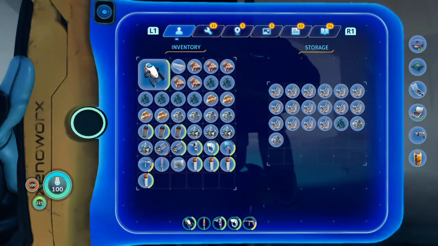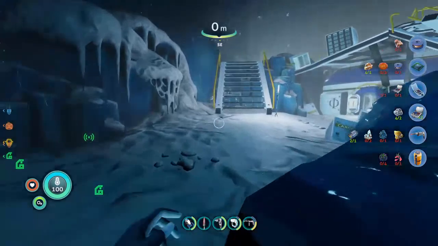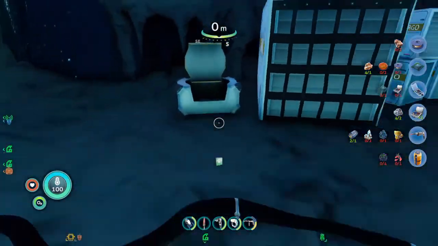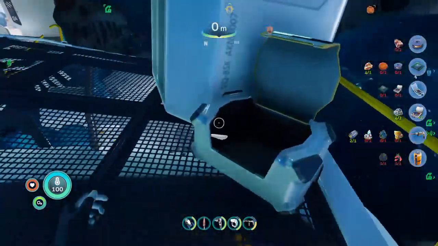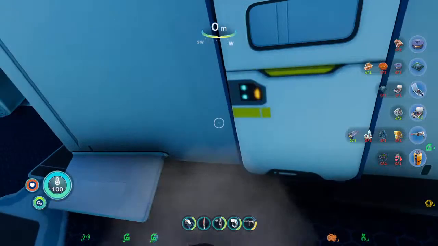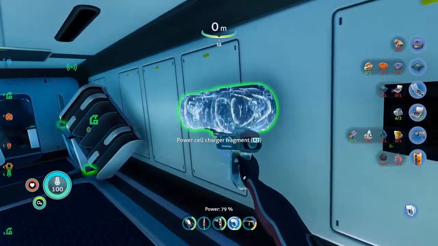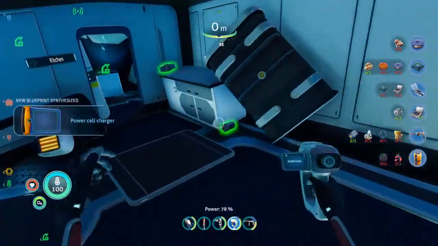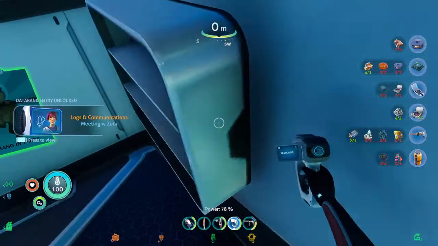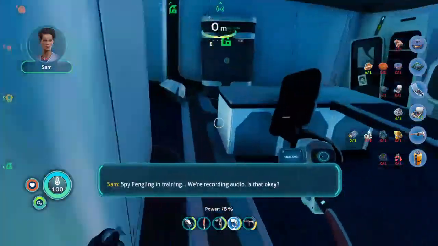All right, I'll just do everything. Since I came here on such a low inventory space, it's a lot harder for me to get stuff. Power cell charger, yes. What do you got for me? What do you got for me? PDA. Take it. Oh, you brought a friend. You got spy pangolin in training.